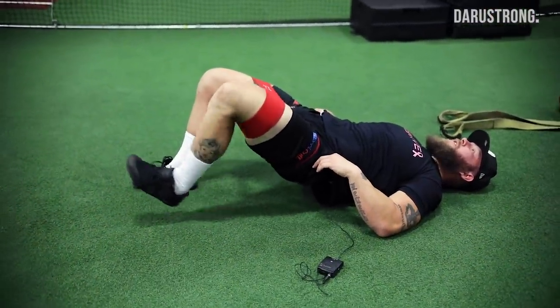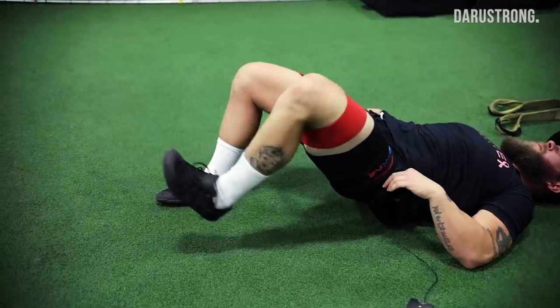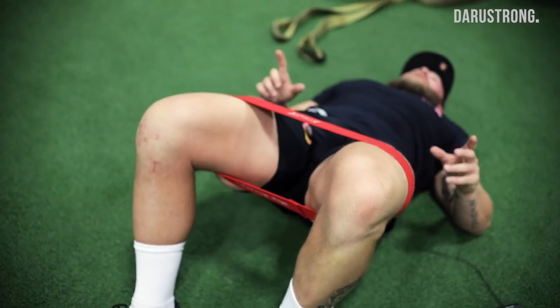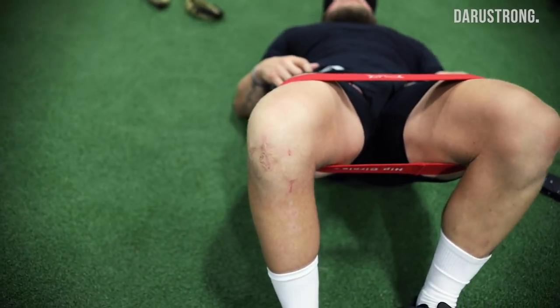Make sure my knee doesn't valgus. I'm pushing away from that band, pushing into the band itself, trying to stretch it out, and pushing away from both knees.